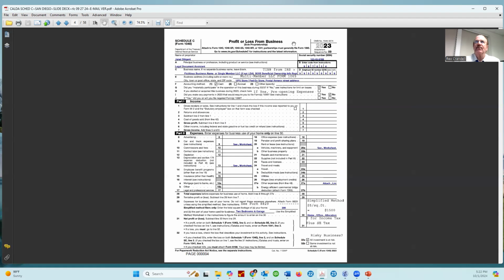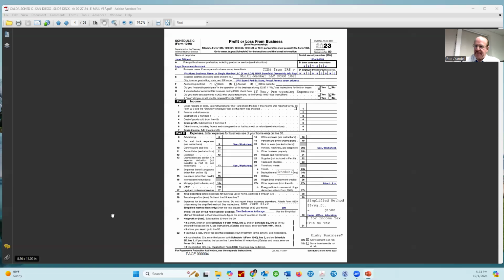It shows it's part of the 1040, profit and loss from sole proprietor. It also applies to the 1040-SR for seniors, 1040-NR for non-residents of the U.S., and the 1041, which is a fiduciary income tax return. All those entities use this schedule to report income. So let's get into more of the details here.